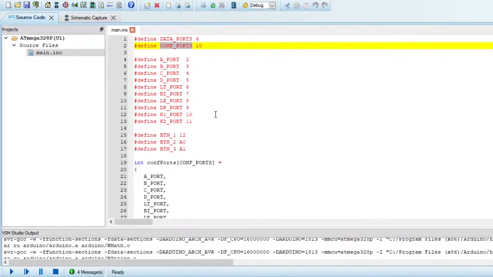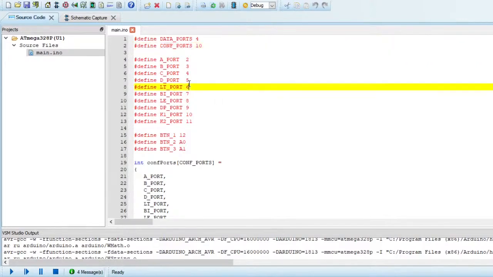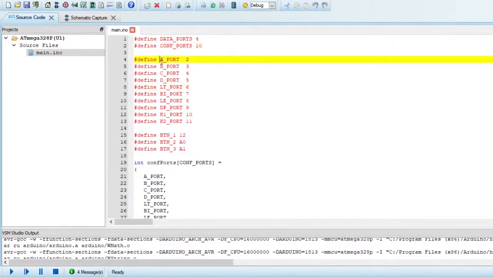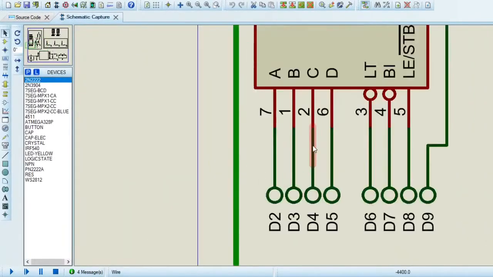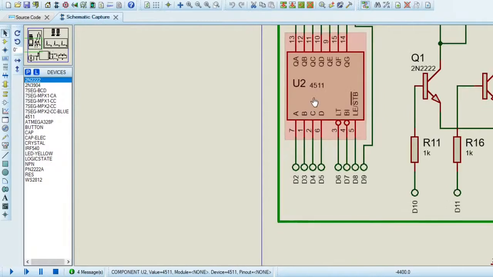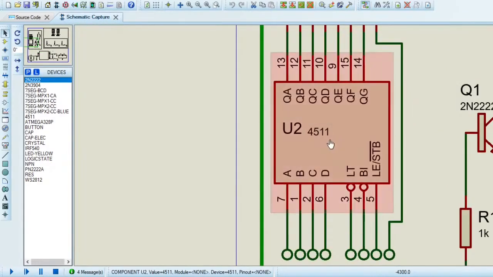Well, we can see here that for each piece of information, for example, I have connected the digital port 2 to our A port. As we can see here, look, port 2 of the microcontroller is connected to input A in the integrated circuit 4511.